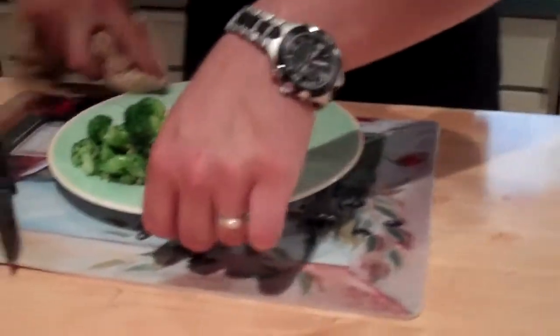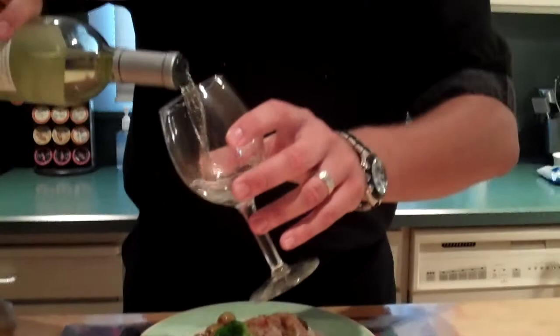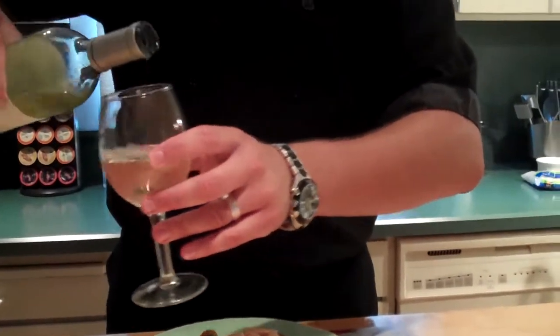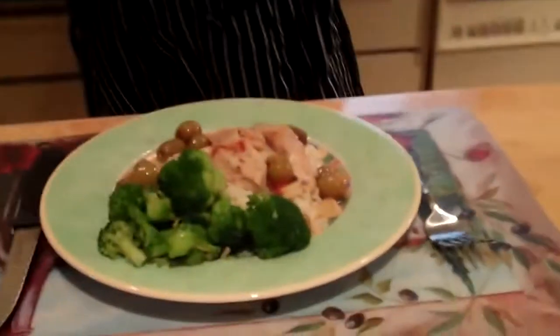If you're going to present it, have a nice presentable plate. Let me grab a little bit of this Sauvignon Blanc. Pour it into my glass. Trying to experiment with different wines. This is a Sauvignon Blanc, Beringer, Founders Estate, California, from Napa Valley. That's little Leo. He's attacking the olive that fell. Nice and fruity, this wine. All right, it's okay. Throw it out. Wash my hands.